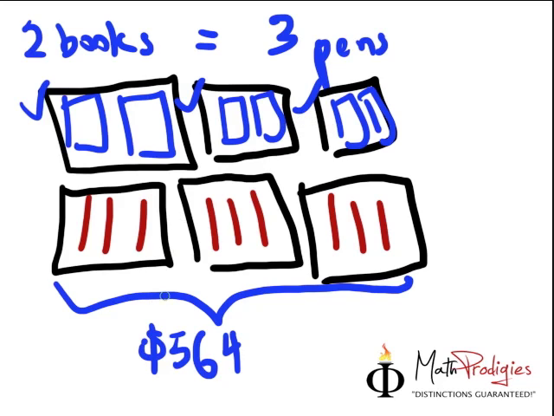So five hundred and sixty-four dollars. First of all we have to divide it by what? Three groups. Why? Because I want to find out the cost of three pens which also is the same as the cost of two books. So if I find the cost of three pens I will also already know the cost of what? Two books. Correct.